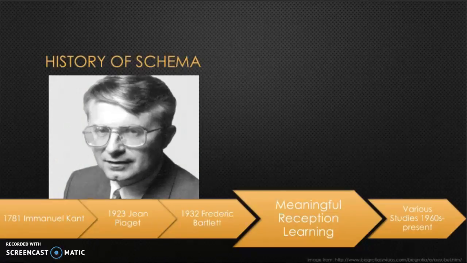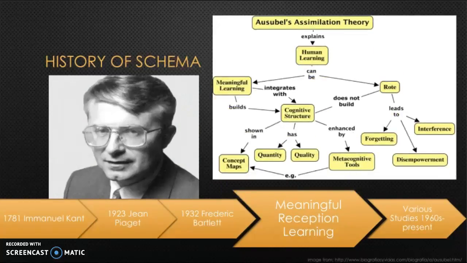We need to talk about meaningful reception learning when we're talking about schema. This is by David Ausubel. The theories were being published and discussed at almost the same time, and he tried to distance his research from schematic. His theory relies on the notion that knowledge is formed based on what one already knows, which of course is a component of schematic learning theory. He was the first to methodically research and test his theory, and his ideas still influence education today.